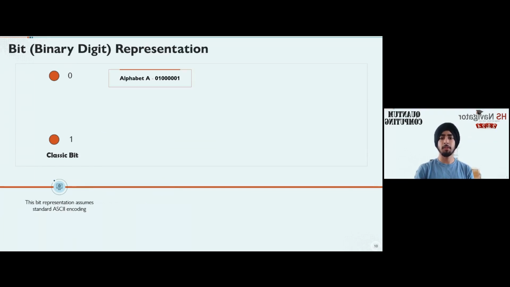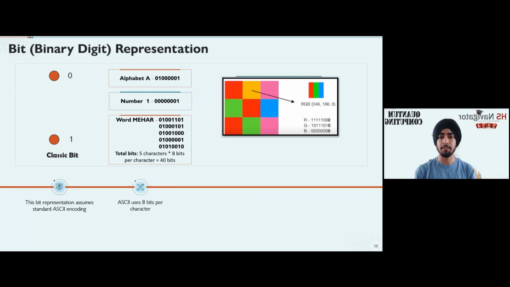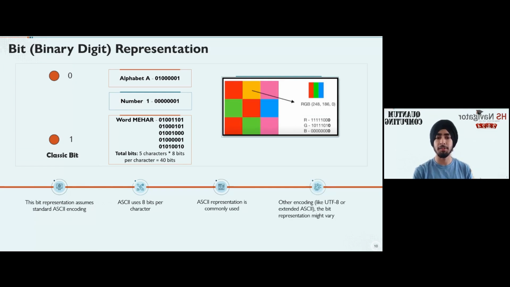So you might be wondering, how is everything on my computer stored as 0 or 1? That doesn't really make sense. I have colors on my screen, I have text on my screen, I have buttons. How is it all stored in terms of zeros and ones? Zeros and ones form binary numbers or binary representations of things. Binary meaning two, like twofold. And 0 and 1 are the two states it can be in.